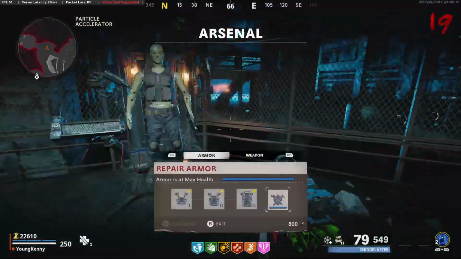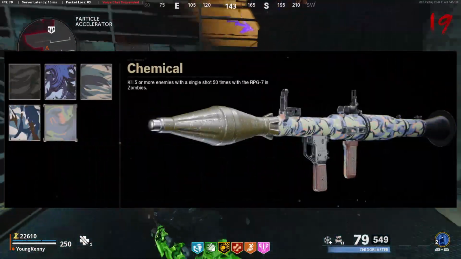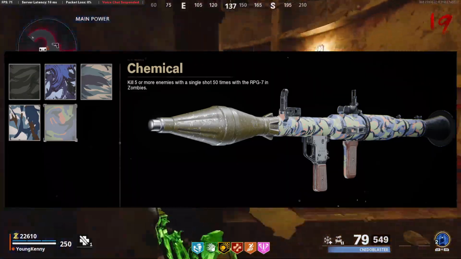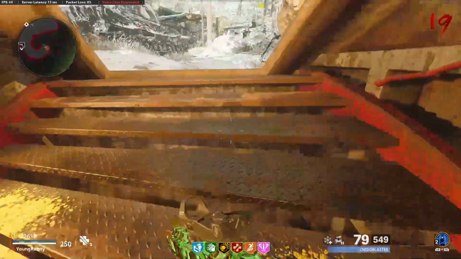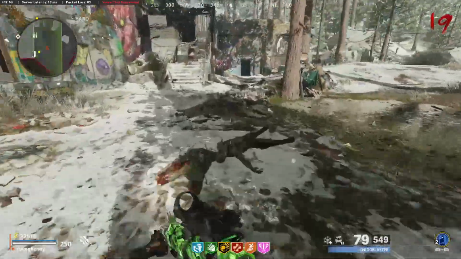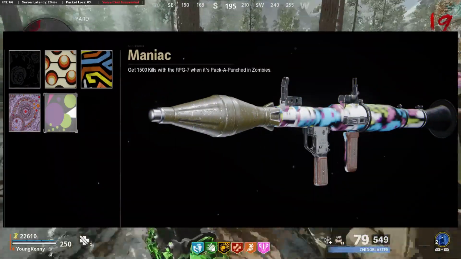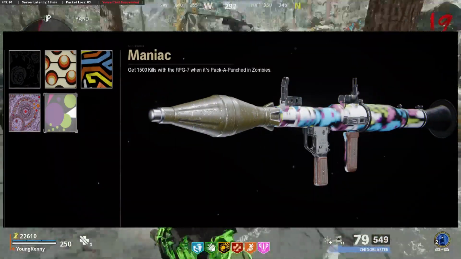After this challenge though, the next one is to get 5 kills with 1 shot 50 times. Again, right when you pack the launchers is going to be the best time to do this, and this is where Ring of Fire is going to come into place, because Ring of Fire will make the zombies pretty much insta-kill, so you could just fry through this and get it done very quickly. Next up though is to get 1500 kills with the packed launcher. Sounds pretty simple, I shouldn't have to explain that too much.